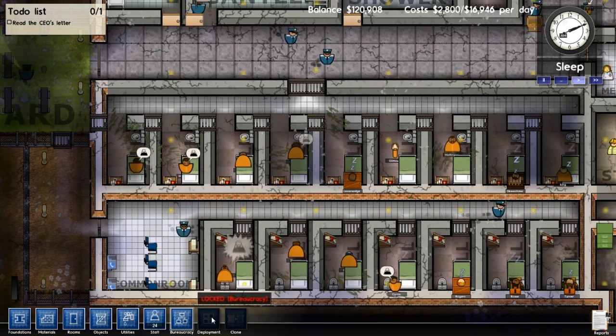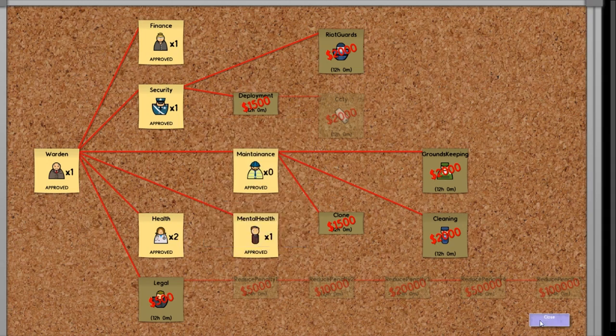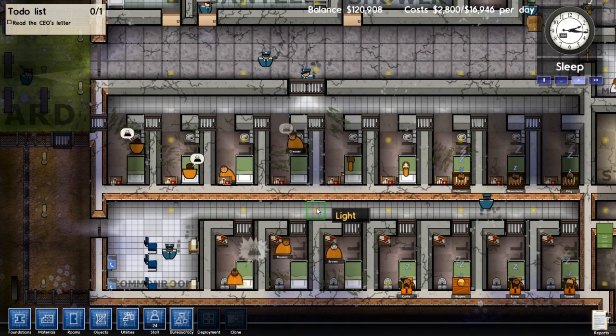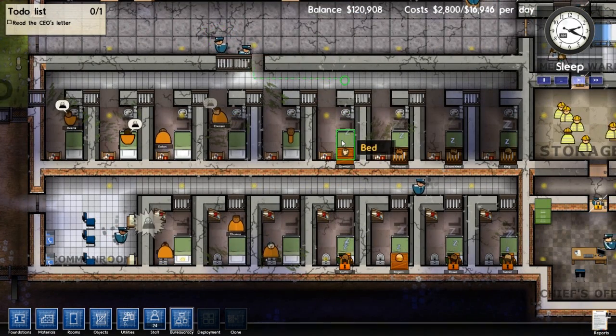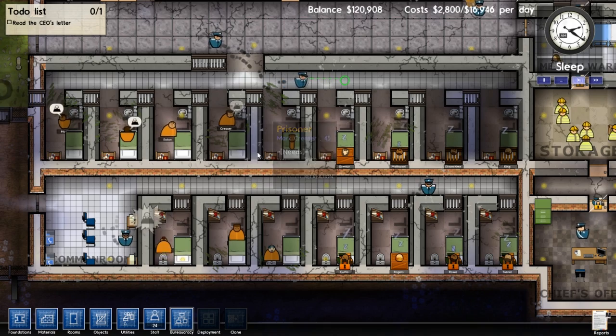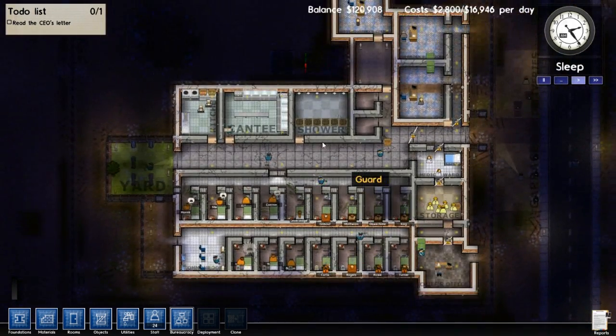I can't use the deployment yet because I don't think I have it unlocked. But when you get the deployment, you can actually assign guys. I can tell this guy, hey, I want you in here, and he'll go in here and start walking around looking to see what's going on. You can see everybody's kind of sleeping right now.